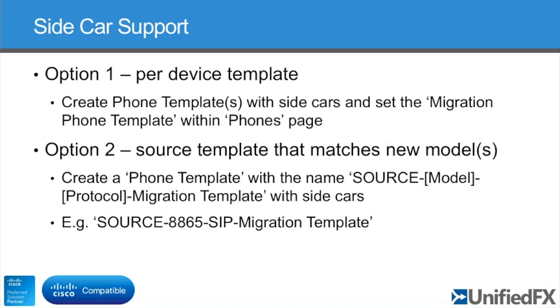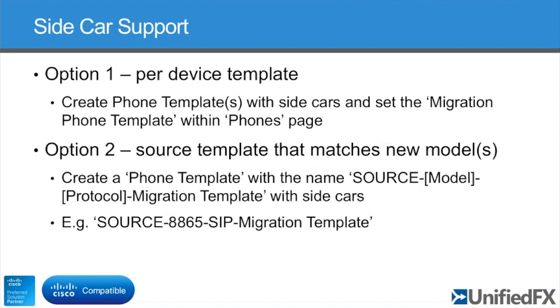Okay, so on to sidecar support. Normally what you'd have to do if you're migrating a phone and the new phone has a sidecar is, after the phone migrates, all the buttons would be there, including the sidecar buttons, but the sidecar itself effectively wouldn't power on because at the device level, you have to tell it the sidecar exists. Now, that's just a feature that Cisco didn't include natively in Call Manager when they were migrating phones. It's always been on our to-do list to close that feature gap, and that's exactly what this is.